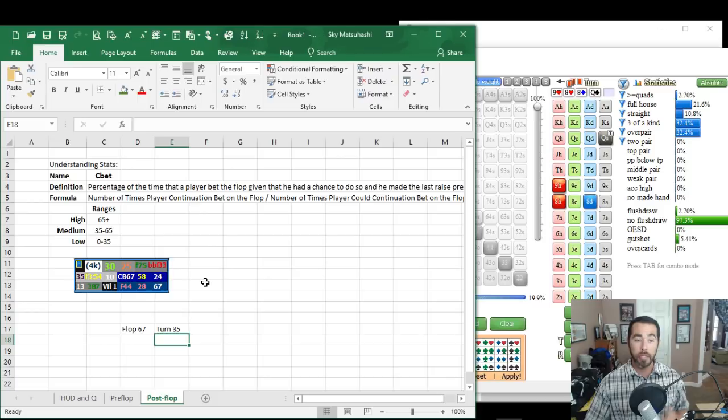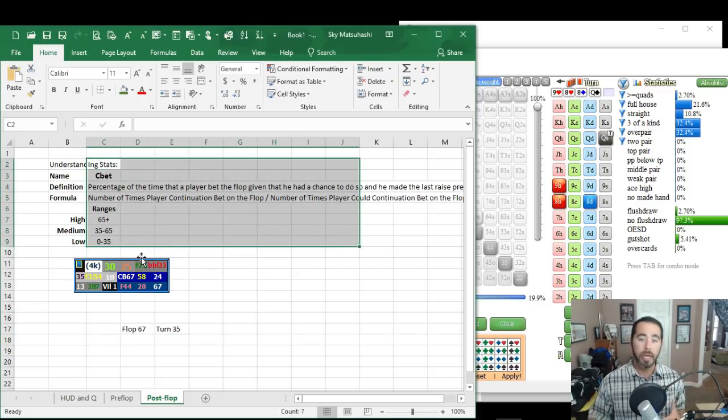And now get out there, and I highly do recommend creating your own Excel spreadsheet with all this kind of information for any kind of stat that you encounter that you start to study. The more of this kind of work you do, the more it's going to inform your poker skills and your in-game decision making. If you understand these stats more, you're going to be exploiting your opponents even more, bringing in the big bucks, the big profits.